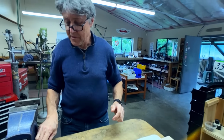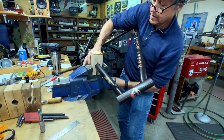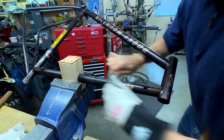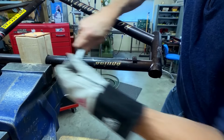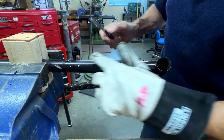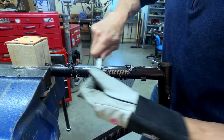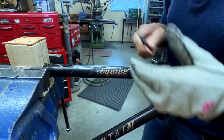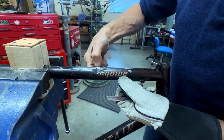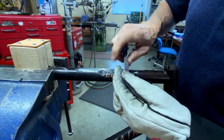And the first thing I'm going to do is to scrape off some paint. I've got a small dent on this side too, so it got hit a few times. If a tube gets hit, it obviously gets an indent, but here, right there, it's also raised up a little bit too, so that has to come down. We'll work on that.